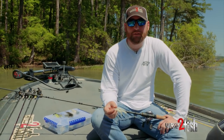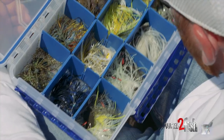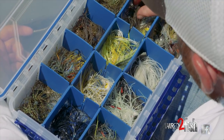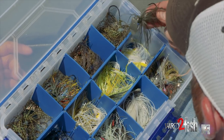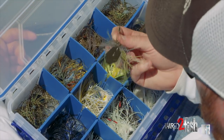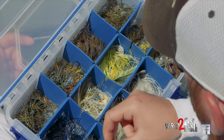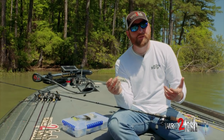I've had a realization in the past three or four months. As I talk about in a lot of my videos, I think we all — myself included — tend to overcomplicate things, especially when it comes to color selection. I've come up with a simple three, I guess four, color system for this chatterbait that will help simplify your choices if you're going to the sporting goods store and want to buy a couple.